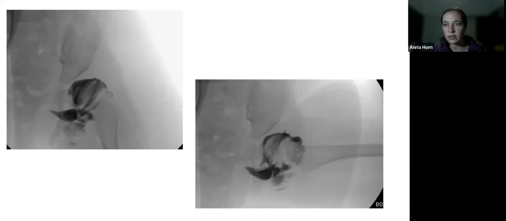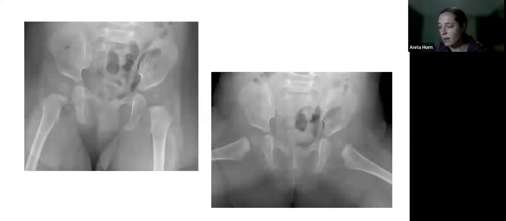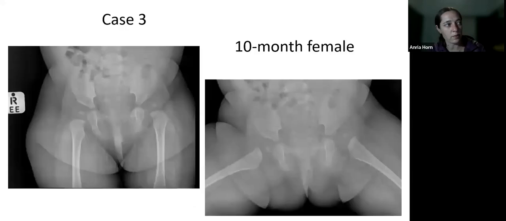So that just shows us that there's not a congruent articulation between the proximal femur and the acetabulum. Okay, so now this happened to her. We did the closed reduction, adducted anatomy, total of 3 months in her abduction spica. Now we can see there's some improvement. Shenton's line is now intact where it wasn't. These were the original X-rays, and you can see Shenton's line is broken and she's quite lateralized and so on.